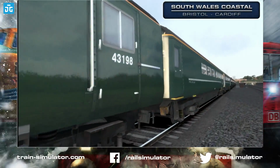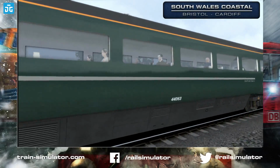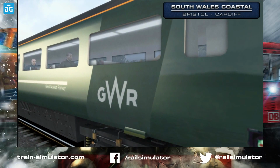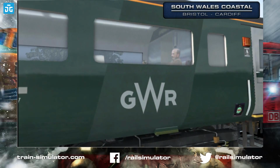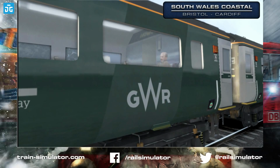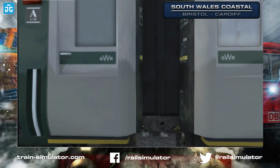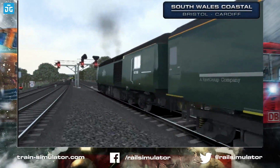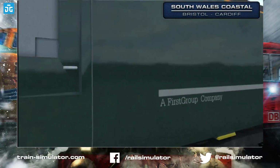I do like the HST in this livery, it has to be said. You like an HST in most liveries, though, I think, Matt, don't you? This is a nice effect because you get the shine on the map. Yeah, that's a really nice touch. When I saw the photographs of that, I went to have a chat to the guys that were making it and said, "Have you done this?" And they showed it to me. I like the 3D lettering on the main cab as well. That was really nice. Yeah, on the front. Let's carry on looking down.